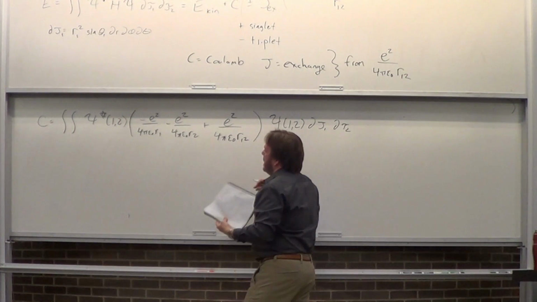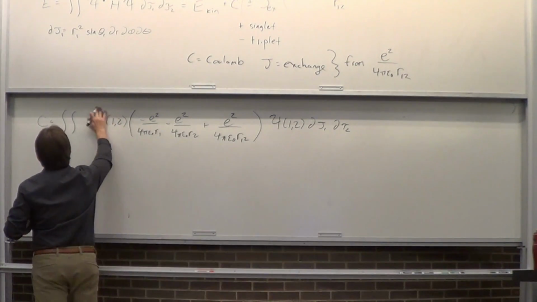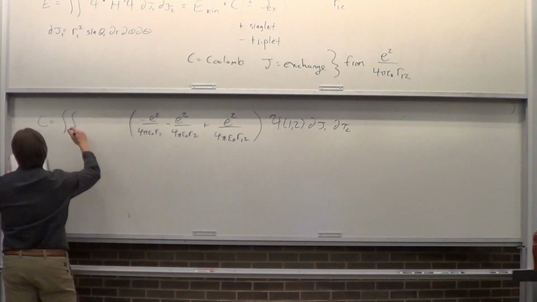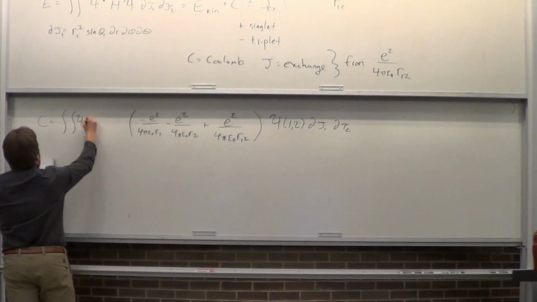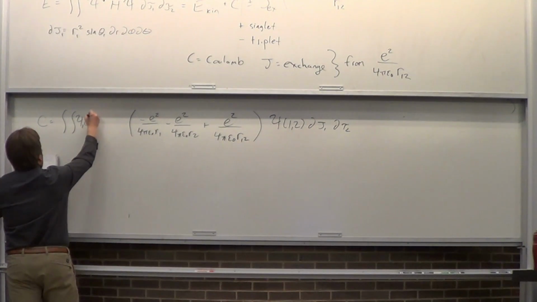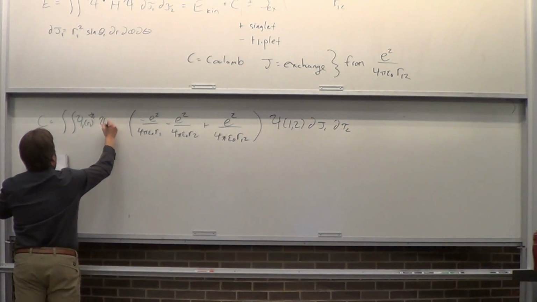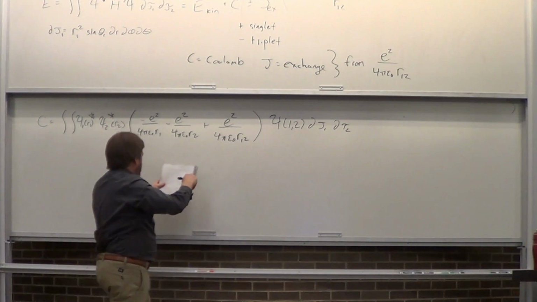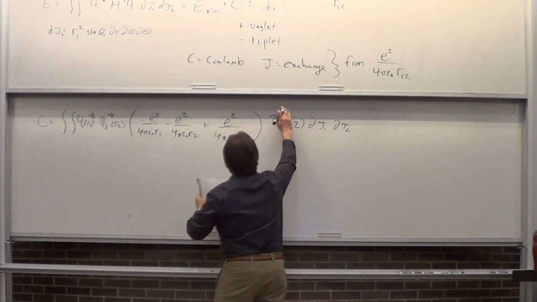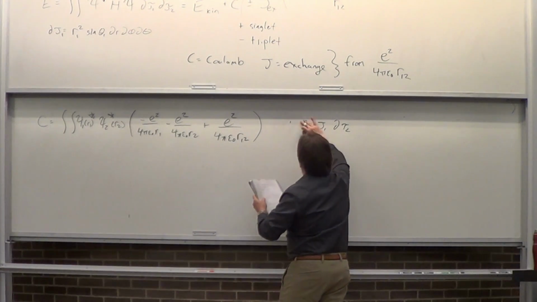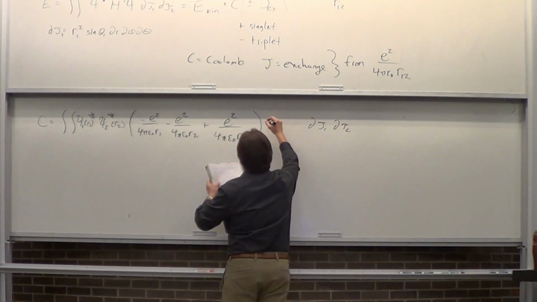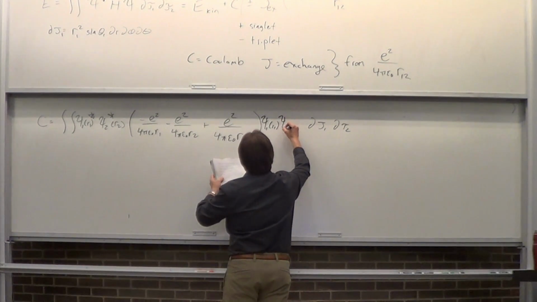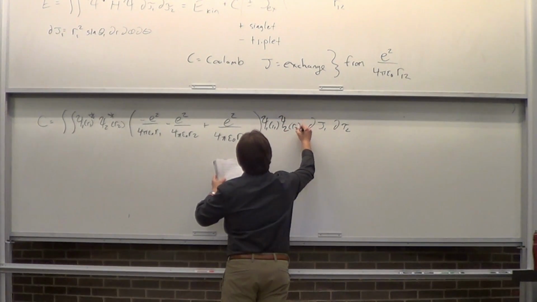Okay, I put this in as a placeholder. Sorry about that. Let me put down what I really meant to write. Psi 1, R1, Psi 2, R2. And this guy, sorry, I was giving myself a placeholder because again, this is so complicated to write out. And God knows, hopefully I won't mess this up. Okay.